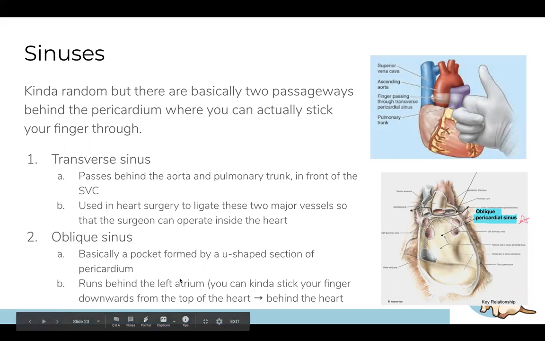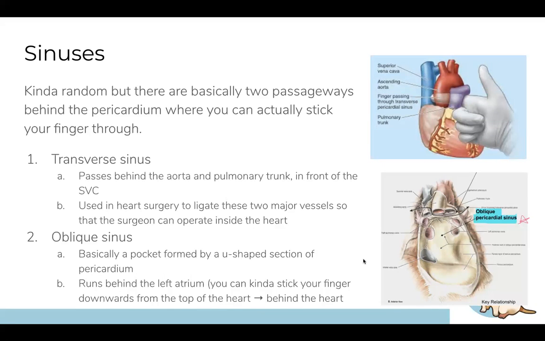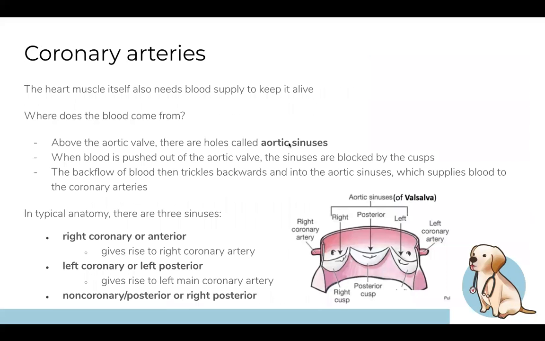Yeah, so it runs down from the left atrium. I can't remember what that's used for, but it was something they asked us about and something they wanted us to know. So there it is. It's just kind of weird. I don't know the reason why the heart is like that. The body just has spaces. I have absolutely no explanation for it.